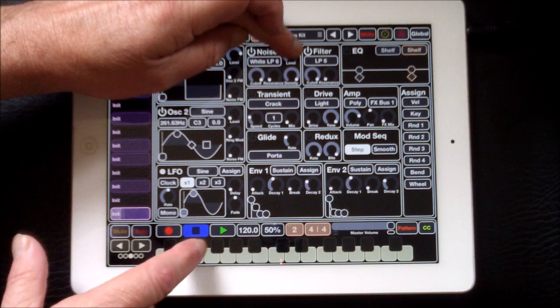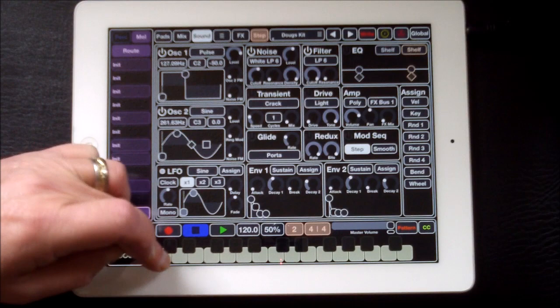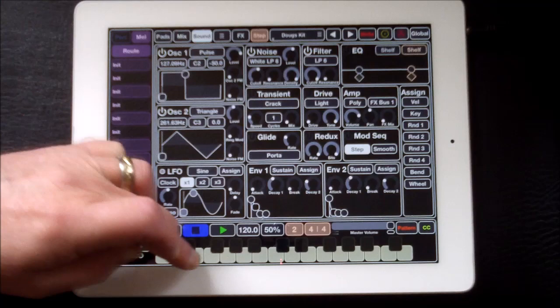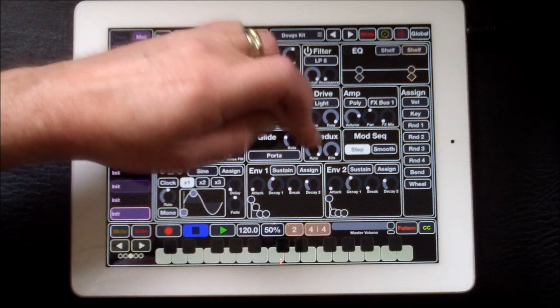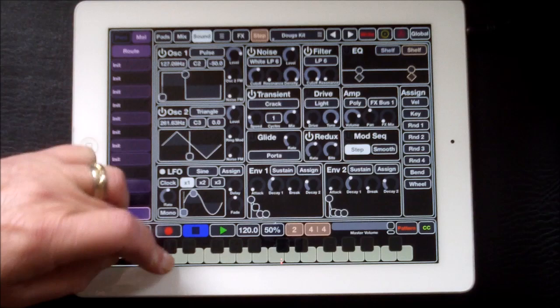Put a little bit of noise in. Let's bring oscillator 2 in and choose a triangle. And let's put some transient in. And let's put some bit reduction in as well, just for a laugh. And we're starting to get a nice ring modulated tone.